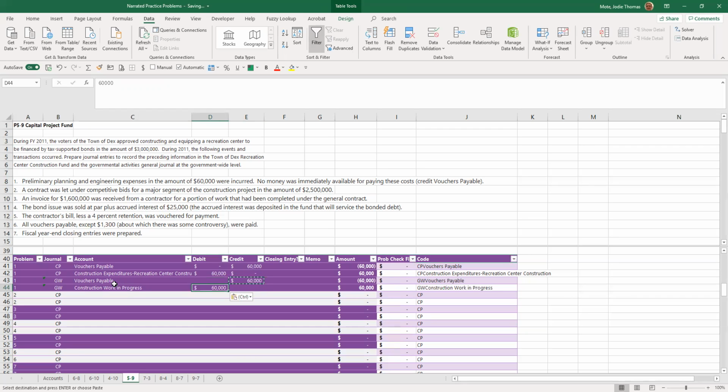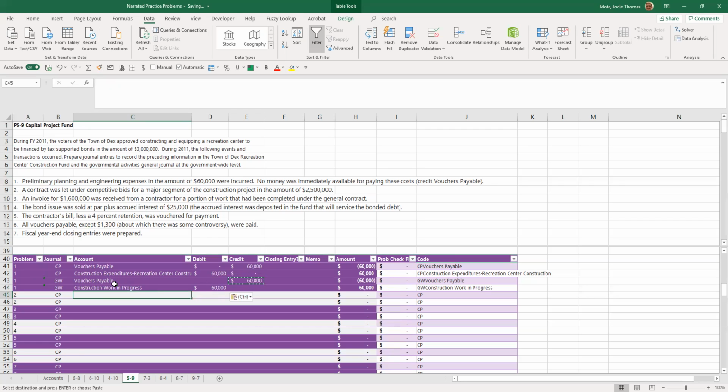And then when you're done with the project, as you'll see later, you're going to reclassify everything that's in this work in progress account as a regular fixed asset, a regular building, just like you do in for-profit accounting, when you're ready to start depreciating it, when it's been placed in service, and it's a big project like this that might span multiple years. Well, that's certainly how we use our construction work in progress account here at the Educational Foundation where I work. We have lots of projects on lots of our real estate that cross over a fiscal year. So we use a work in progress account because a lot of times we're not ready to start depreciating something, placing it in service, okay?